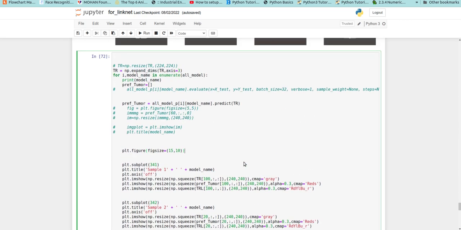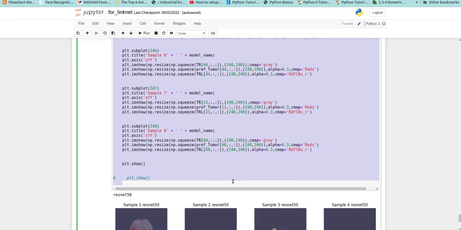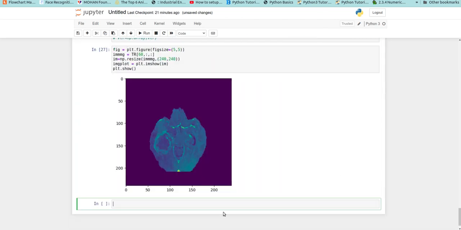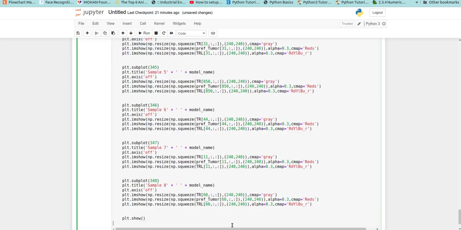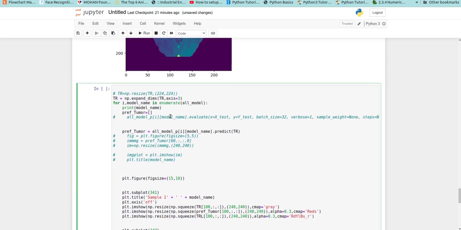Let's plot some samples of both the models. TR consists of all images.